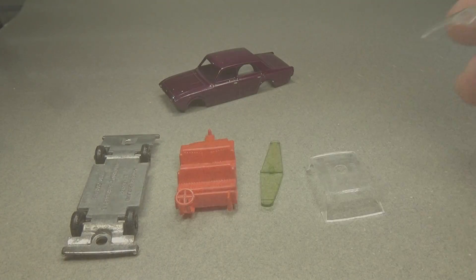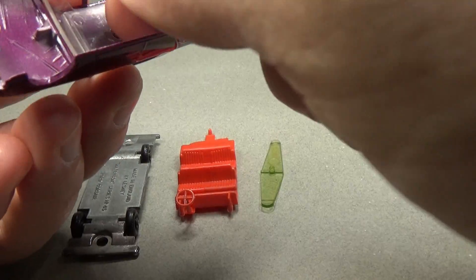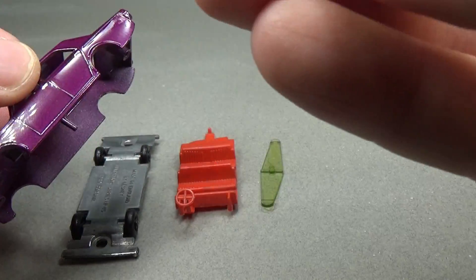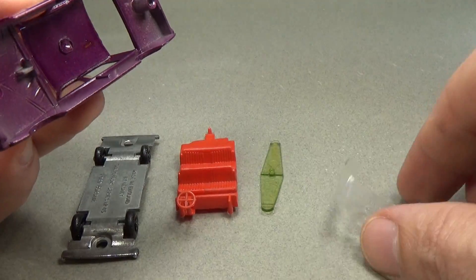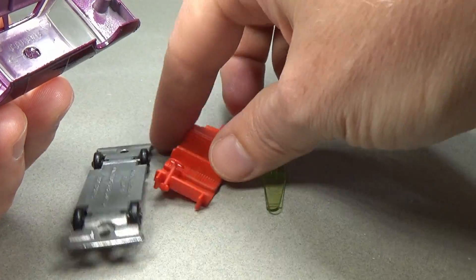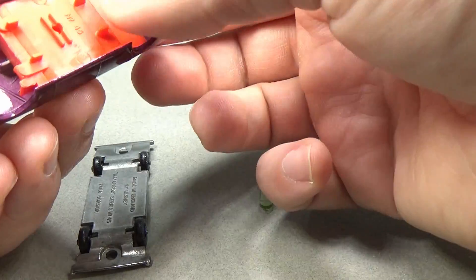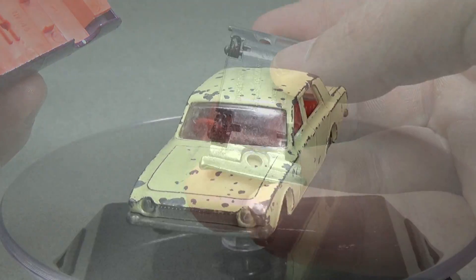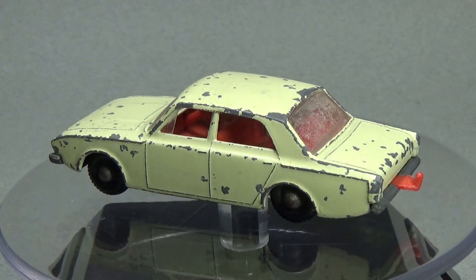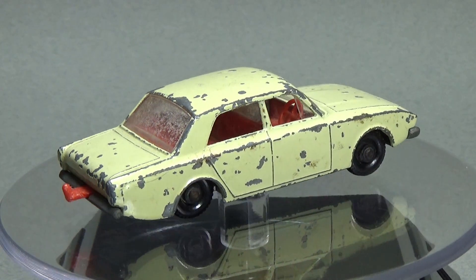With all the polishing done, I can go ahead and put the car back together. The interior plastic was in great shape and all I had to do was wash it with some soap and water to clean off all the years of dust. Looking at the car, I sort of wish that I had just left the taillights red — I'll probably just go and paint over the yellow with red or a dark orange, which I think would look a little bit better. As far as the rest of the car goes, I'm very happy. The color seemed period correct, and looking at pictures of the car on Google, I could find some red interiors, though I didn't find any with the towing package.